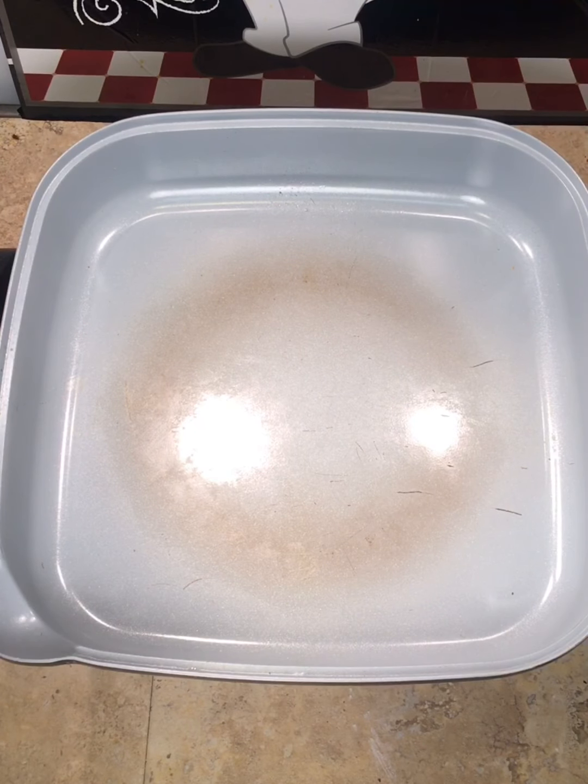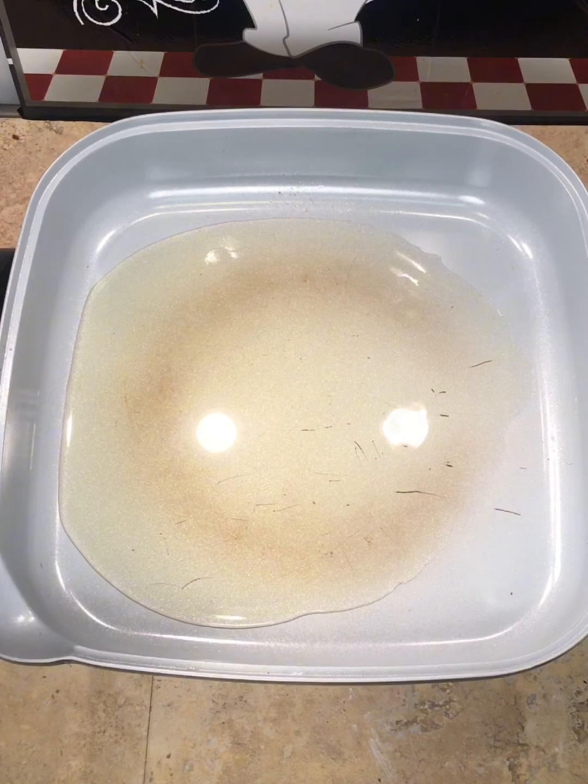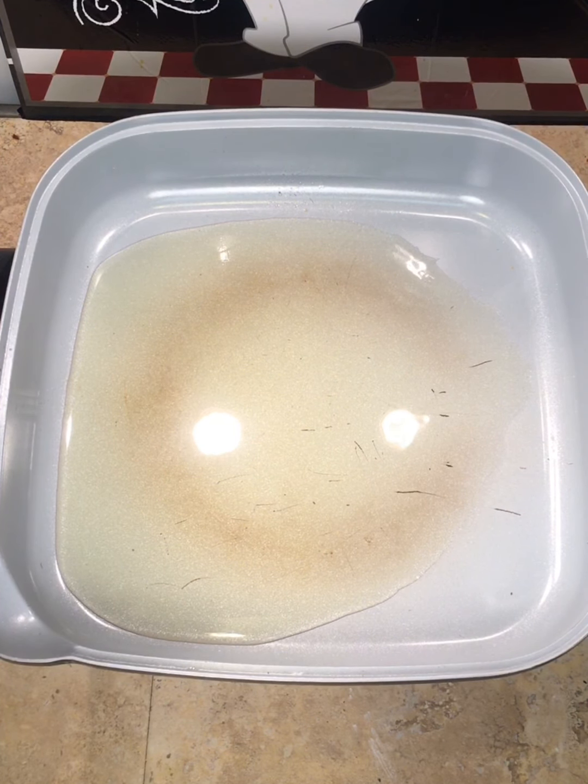All right, so now we have our skillet on about 325 to 350, and we're going to use corn oil today, but you can use canola oil or corn oil or vegetable oil. And we'll just get that oil heated up and we'll start tossing some chicken in there. All right, let's start cooking some chicken nuggets here.